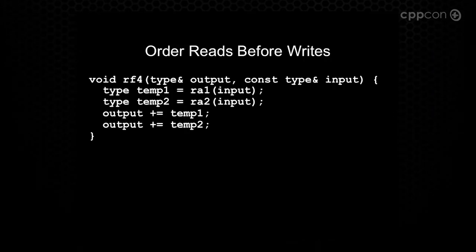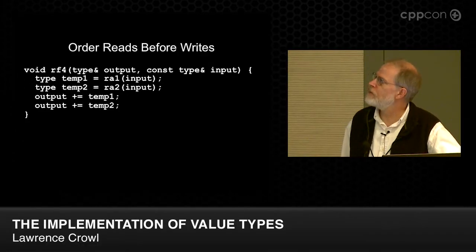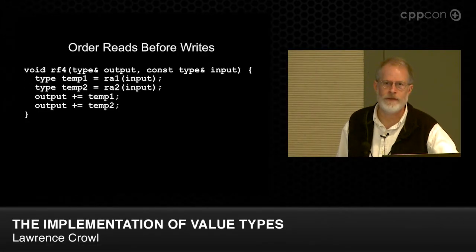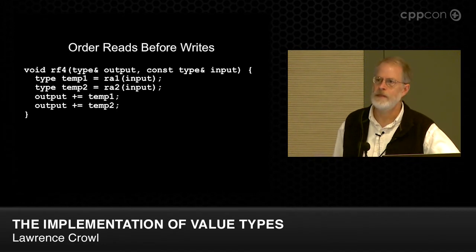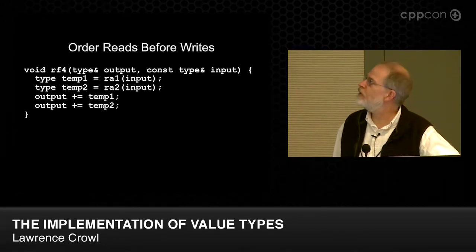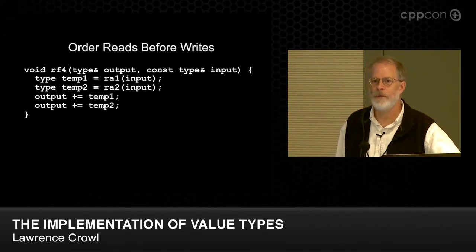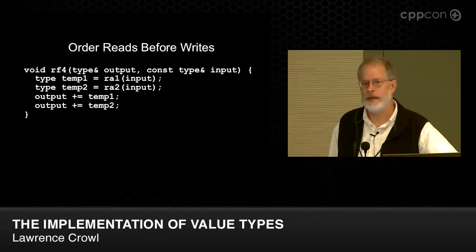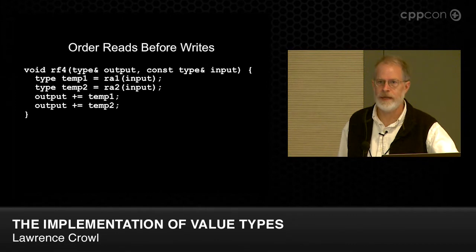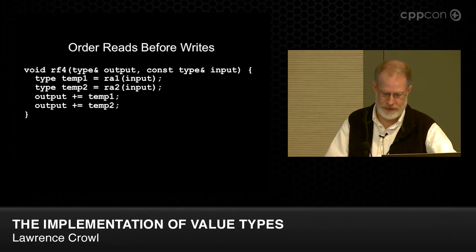The next thing you can do is order reads before writes. So we can go ahead and do all our computation with our inputs, and then go ahead and do our modifications to the output. Now, the temporary variables you create here, many of them will have already been created by the compiler. You're just giving them a name. Sometimes this may mean they last a little bit longer, but not to worry. Compilers are pretty good about eliminating trash.